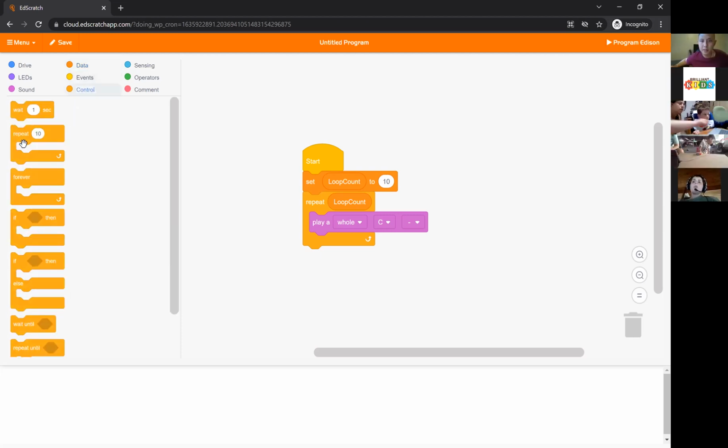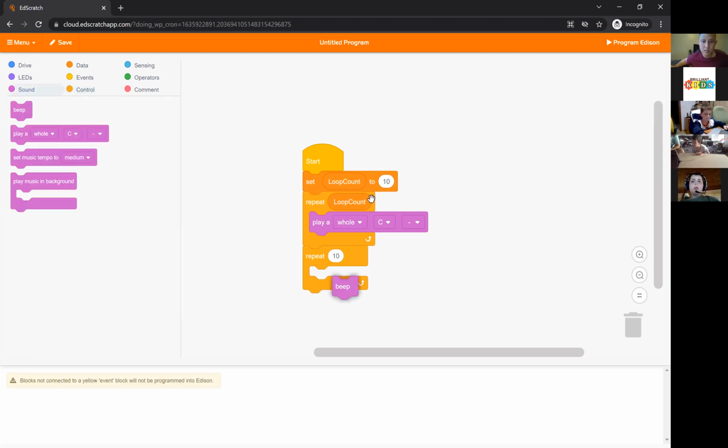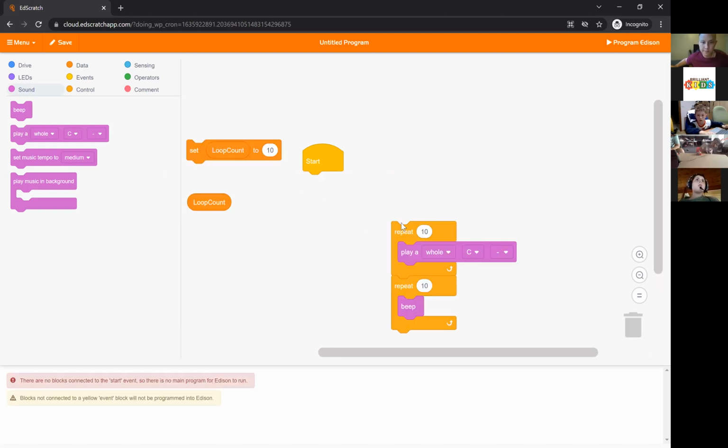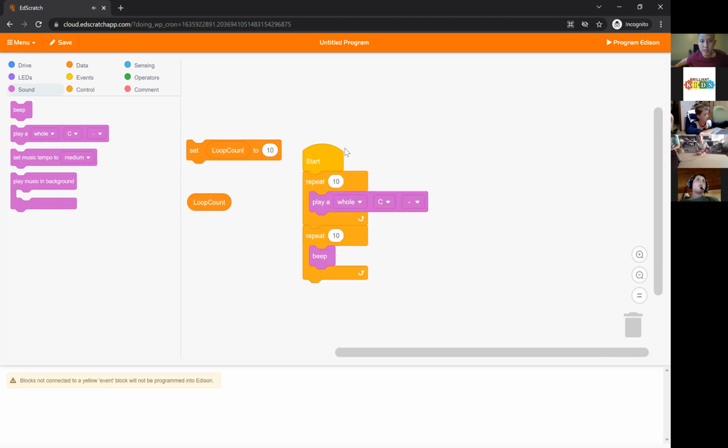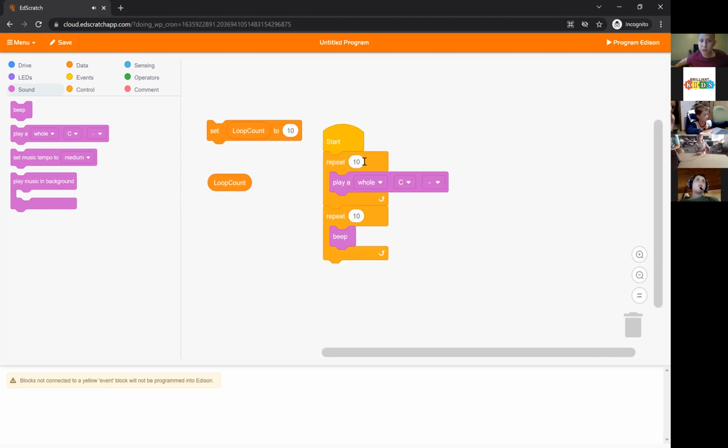I'm going to play beep 10 times. The issue is, I'll explain why we should use variables. If you want to change something to 20, everything to 20, you need to change everything to 20.